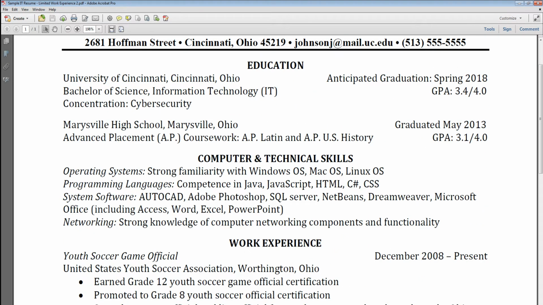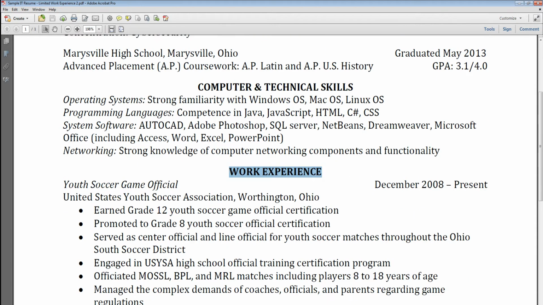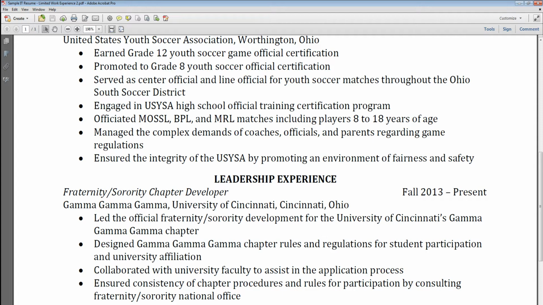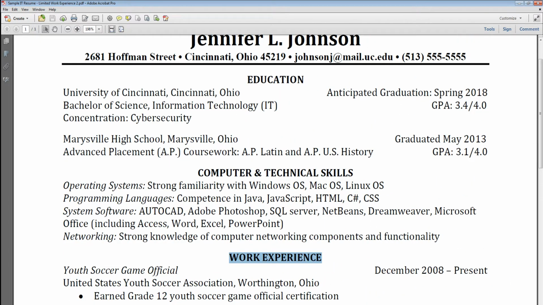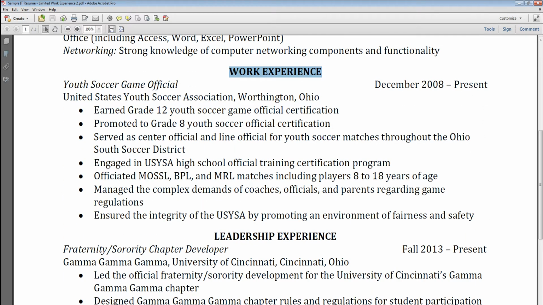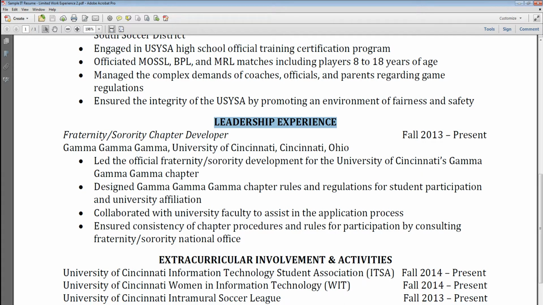Now, after we've covered what I would consider the top 3 categories of your resume, that being education, computer and technical skills, and then work experience that you've had previously, then I think you enter this somewhat gray area of optional categories and things that you can include but don't necessarily have to. My recommendation is that you should, in any circumstance, have all of these categories included: education, computer and technical skills, and work experience. All IT students should have those 3. I would consider those mandatory. However, after those, I think you have some room for creativity, and it is your responsibility to paint yourself in the most positive light possible.